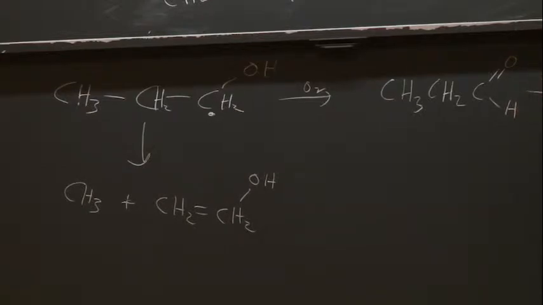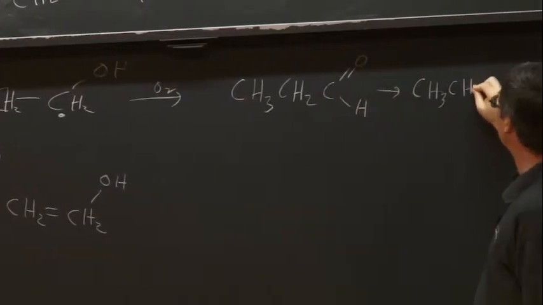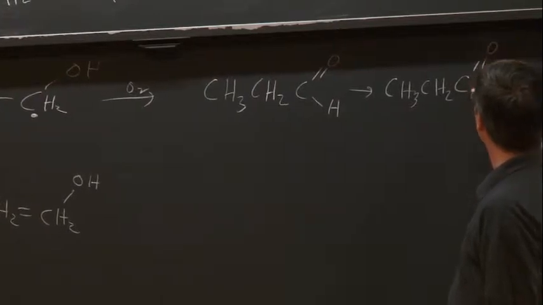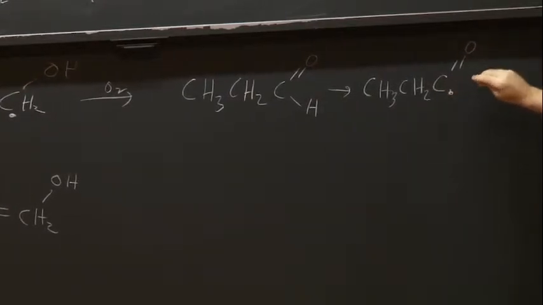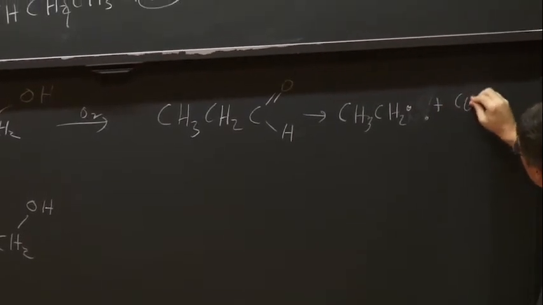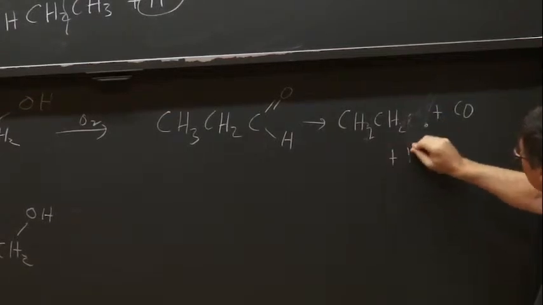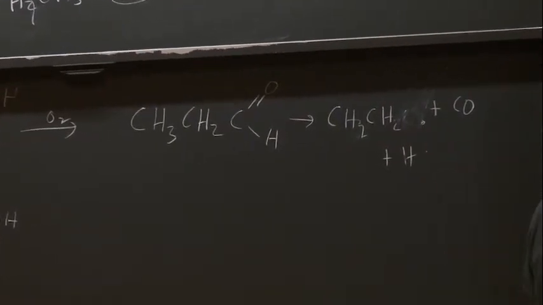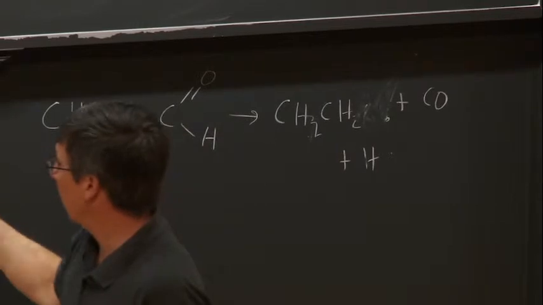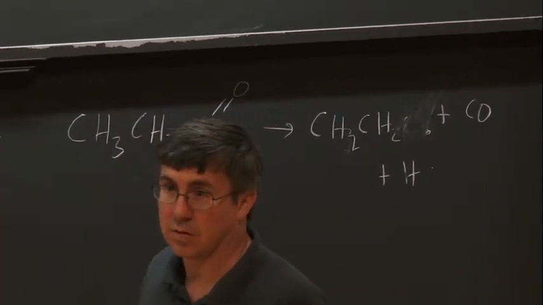So this will next go to CH3, CH2, C, this thing. At high temperatures, the CO falls off instantly. And then this would spit out an H atom plus ethylene. So this really depends a lot on whether you have any O2 present, what the ratio is, the two ways.